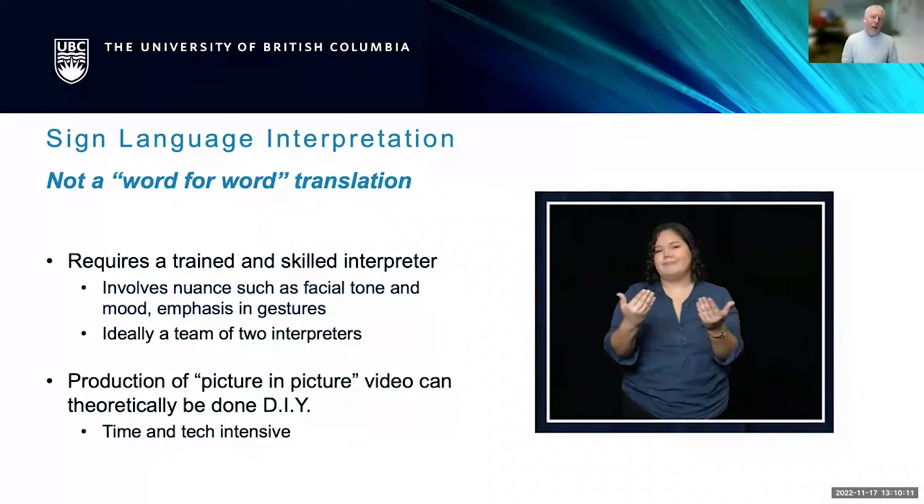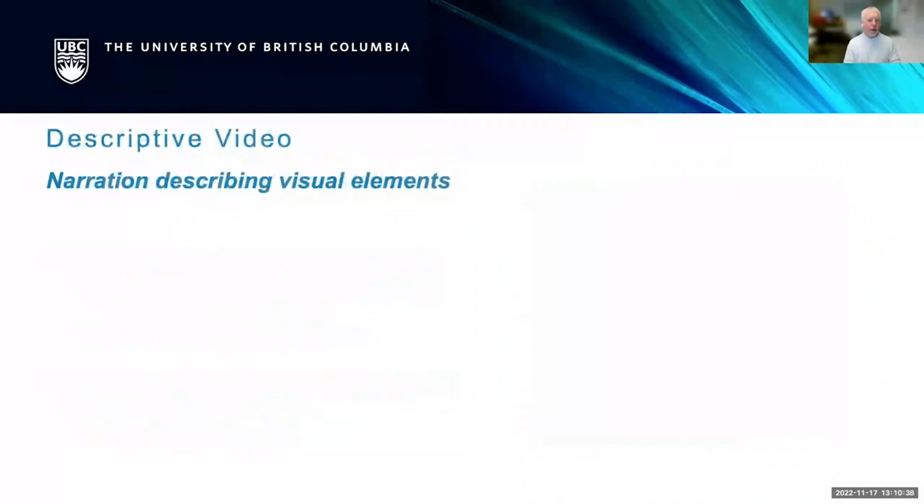I've also found out recently that the Center for Accessibility, when students require a sign language interpreter, they're able to provide that in the classroom. So that's one way that you can access an interpreter at UBC if there's a student request. That doesn't necessarily apply if you have a video that you need to add interpretation onto. So unless a student requests interpretation for a video, I suppose. But anyway, there's a gap there currently where it's about accessing the interpreter.